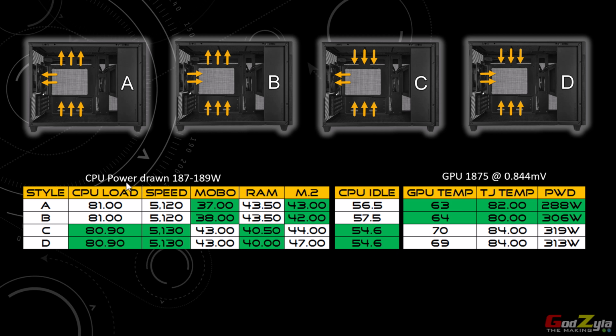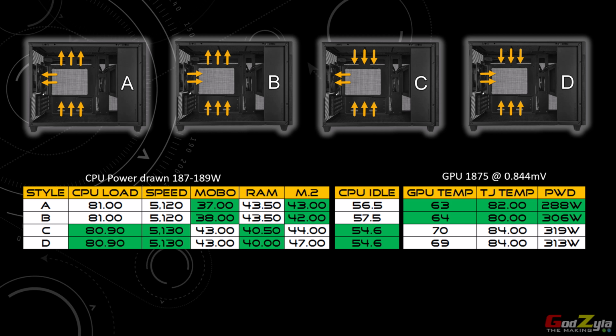I'll start off with the CPU benchmark. If you were to take a look at the style A to D, and looking at these stats over here, you will notice that there are more green highlights on C and D. So practically, I will just choose style C and D to mount your fan, as in the orientation. But if you take a closer look, taking the style A, B versus C and D, look at the temperature. For A and B, it's only 0.1 degree more compared to C and D, which is not very significant. And as for the speed, all these styles, in fact, are hovering at 5.1 gigahertz and boost clock of 5.4 to 5.6.